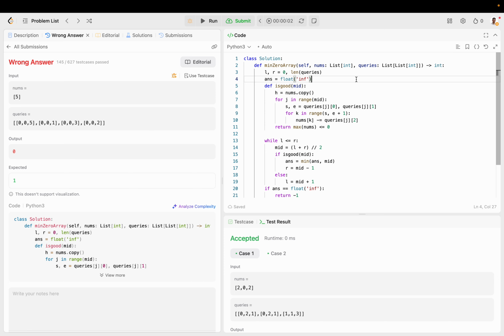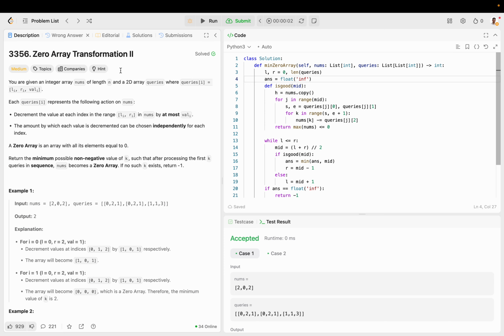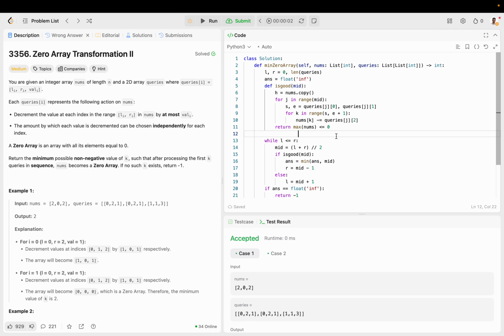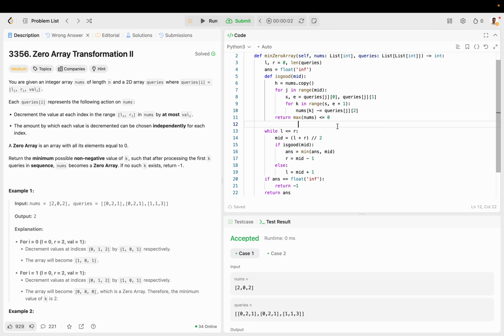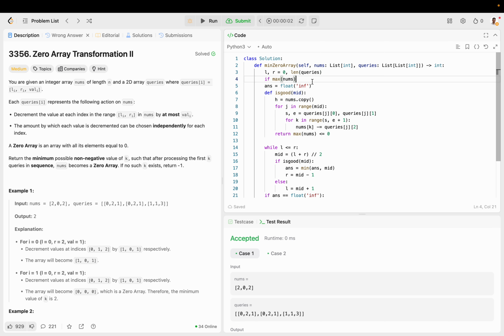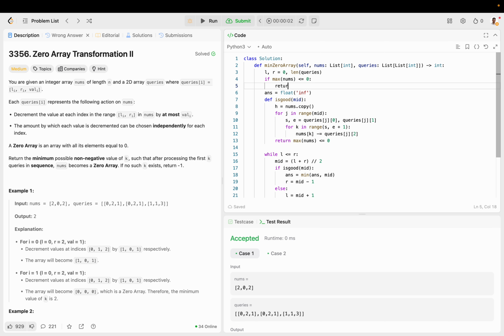Oh my god. Okay, let's do this now. So it's supposed to be 1, infinity. Okay, so if max of nums is less than or equal to 0, then return 0. Oh, sorry, max of h.